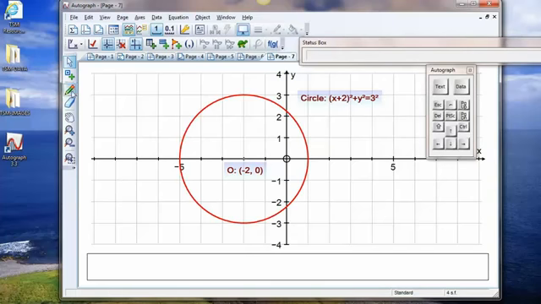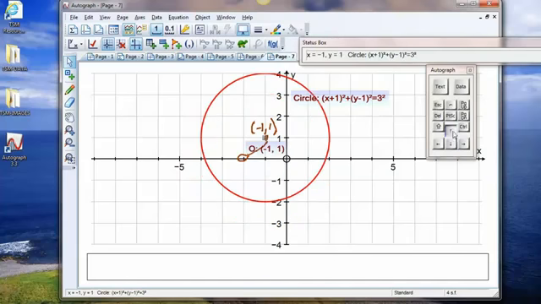So once again, you can ask questions like, what happens if the center moves from here to here? This is the point -1, 1. So what's the equation of the circle going to be? Well, it's going to be (x + 1)² + (y - 1)². And let's just confirm that that is indeed the case. But get them to anticipate first is the rule of the game. There you go. Perfect.